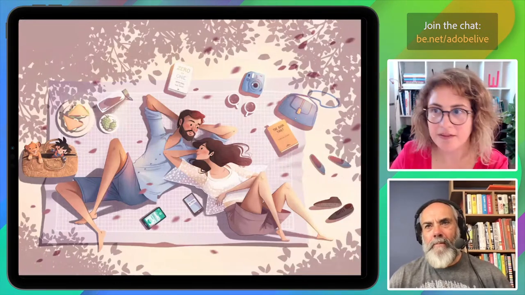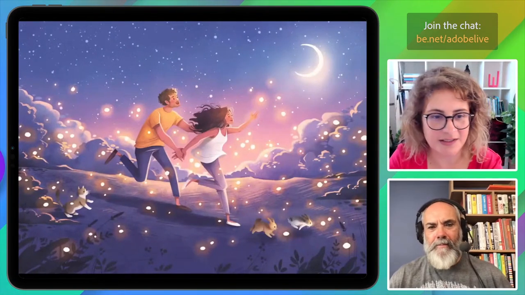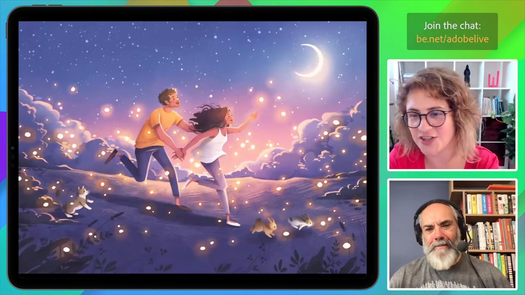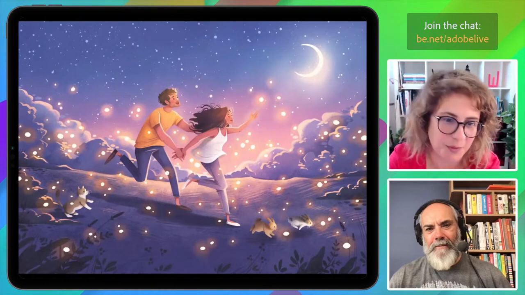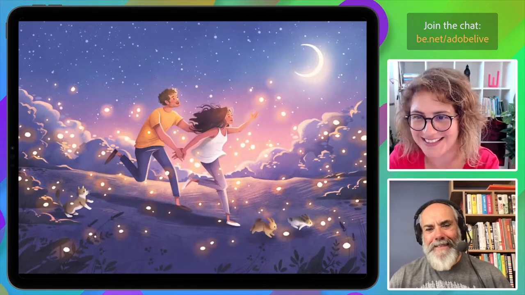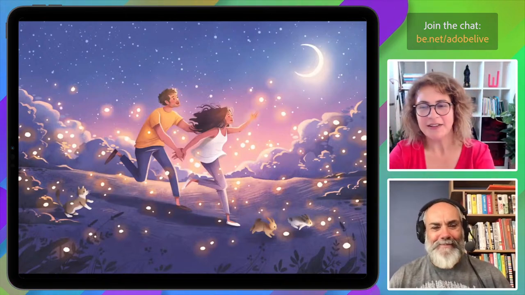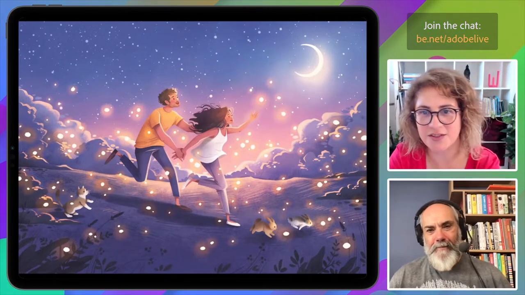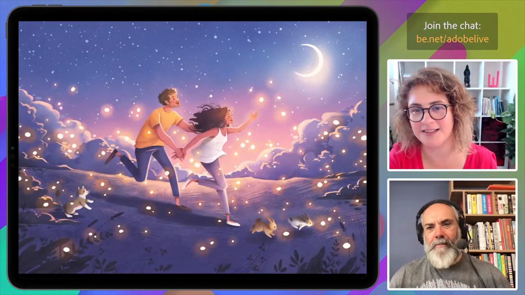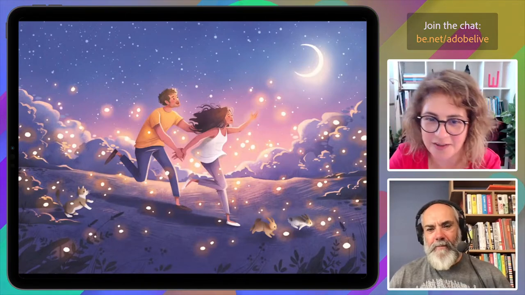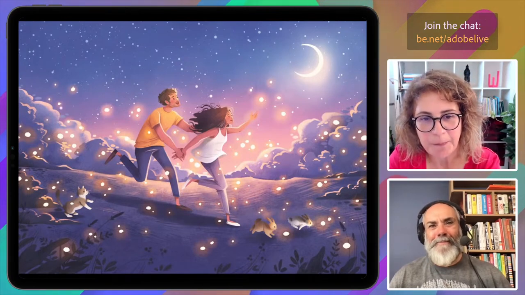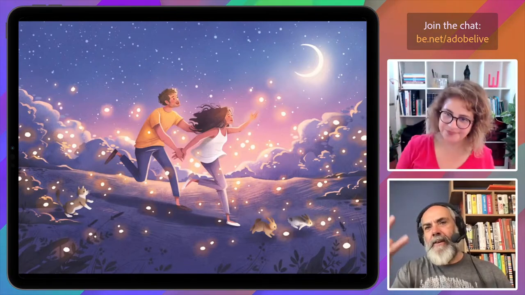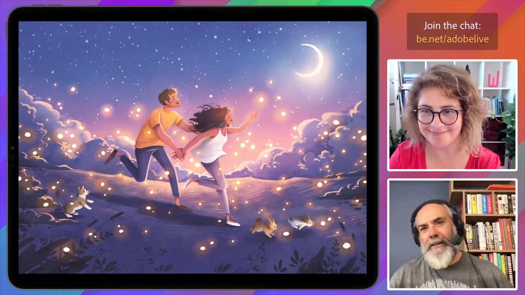And so moving on yet again to a similar kind of project, and this time it's still a romantic setting with a couple sharing a carefree moment running through nature with their pet cats and their pet rabbits. It's late sunset, the sun is almost gone and the moon is already shining, and the stars are coming out and the fireflies are coming out, and you can't even really tell what's fireflies and stars. It's like there's stardust everywhere. So the idea is like a link from the universe into the foreground of the picture. That's the way I see it.